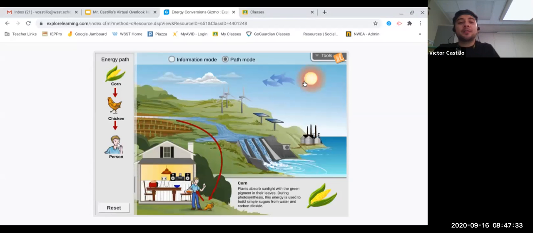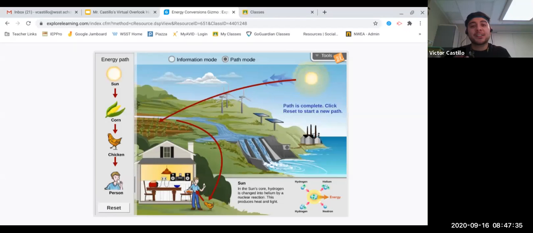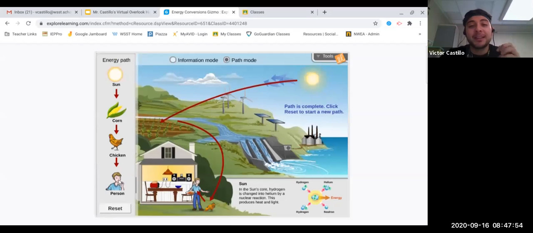So the key thing to learn about this, it seems very simple because energy is pretty simple. Okay, so just know that energy is transferred. The law of conservation of energy states that energy cannot be created, it cannot be destroyed, it can only be what? Transferred. So everything is transferred, okay? That is the biggest key we need to know about that. That's basically all there is to this simulation.